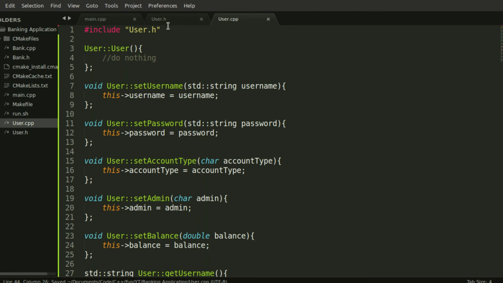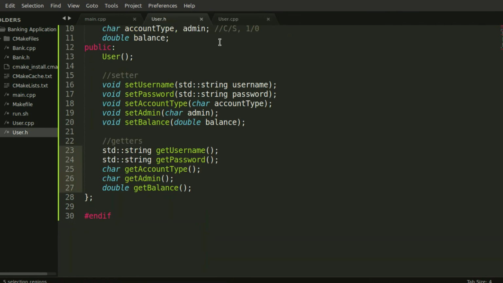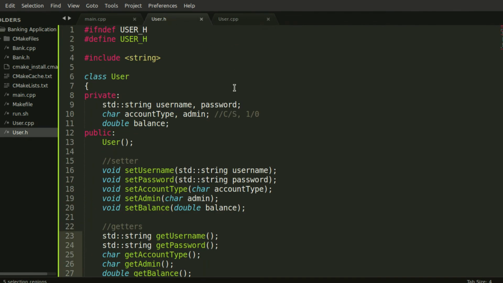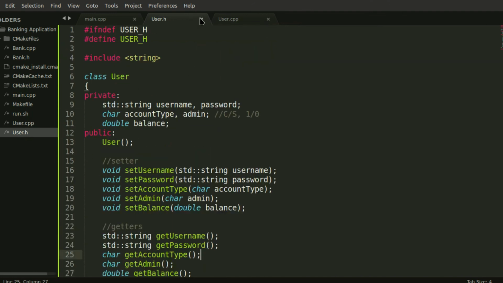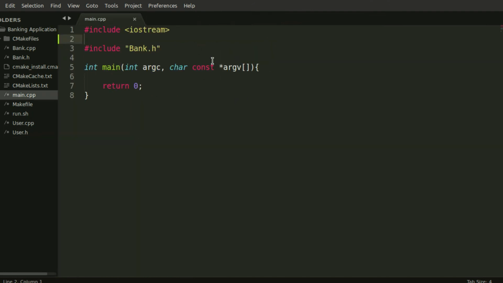Okay, now we have just created the entire users.h and .cpp files, everything. We are completely done here. We don't have to touch it ever again. Isn't that nice? Now we can just close this. And then I think we can actually work a bit on the bank.cpp file. So we can just get it to run. What do you guys think? I think that's a good idea.